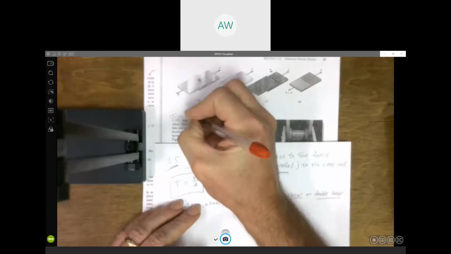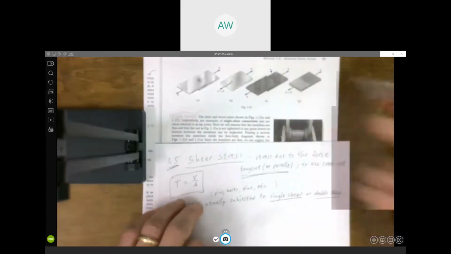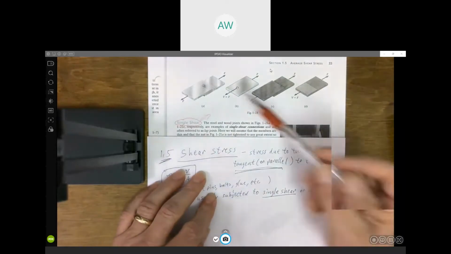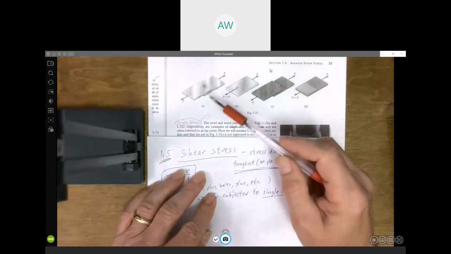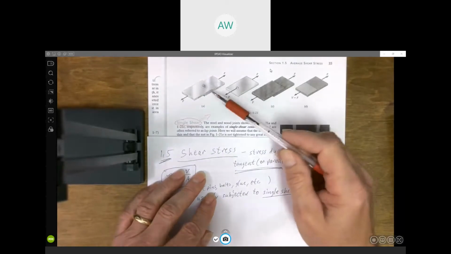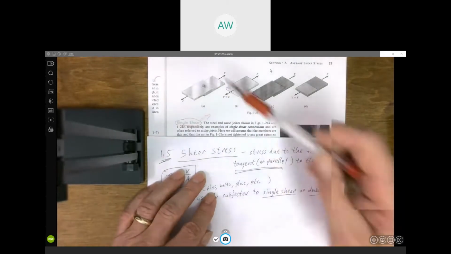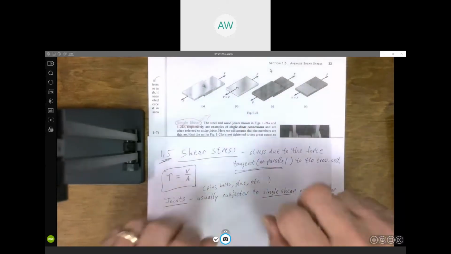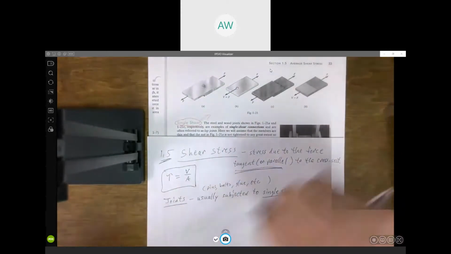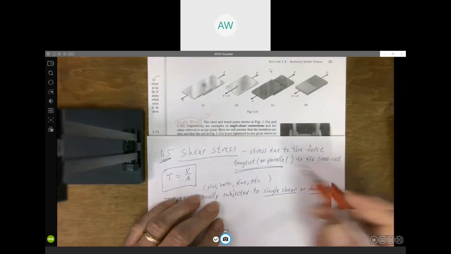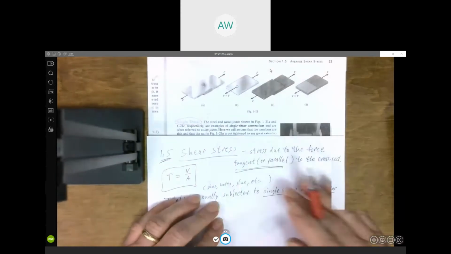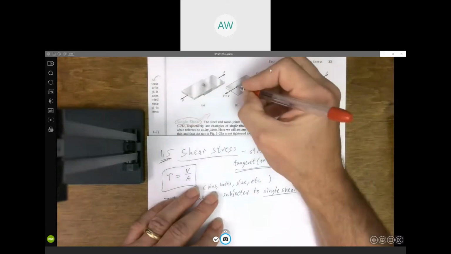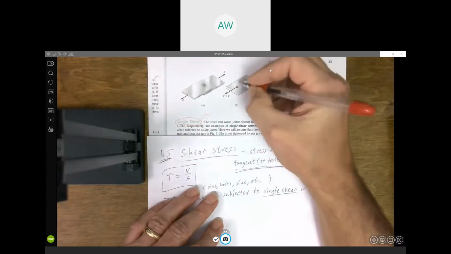So, yeah, what you're seeing up here are all pictures and examples of what we call single shear. If you notice, again, the example they're showing here, they've got two plates that look like they're bolted together, right? You've got one bolt sticking through there, and you've got this force F applied, trying to pull the two plates in opposite directions. Well, what that's going to do is try to shear off that bolt that's holding them together.